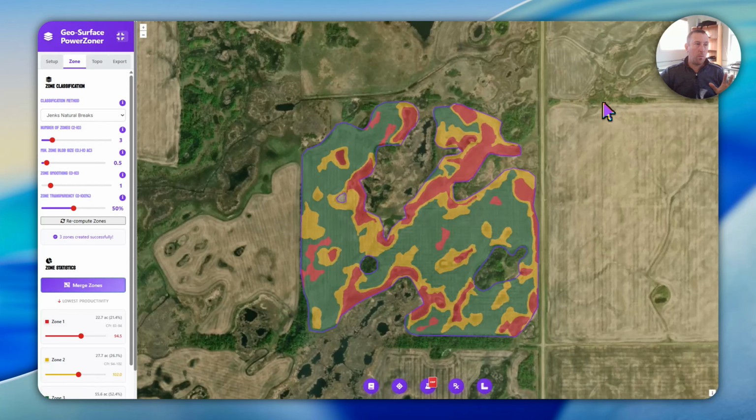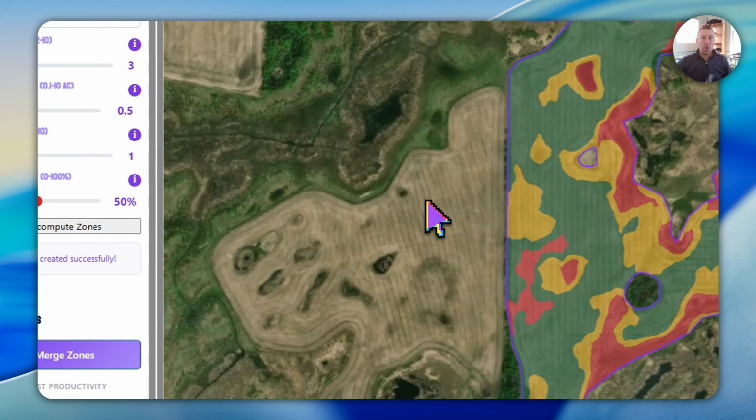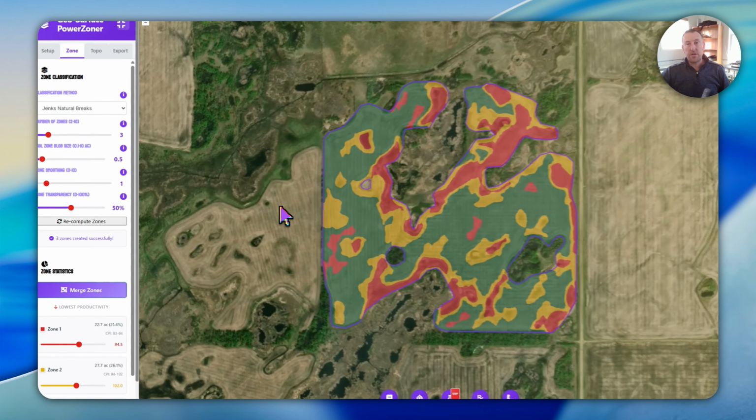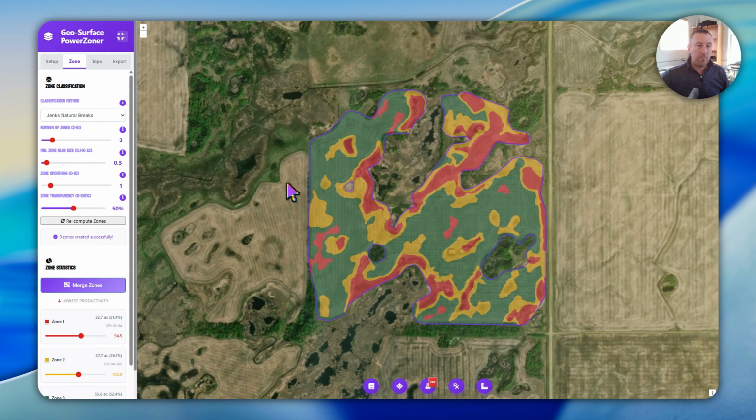Okay, in this video, we're going to get more advanced with our zones. So at this point, what we're looking at here are three zones created through the standard zone method. We took the composite of multiple years and zoned it into three zones: low, medium, high productivity, based on that composite layer. So we need to make sure that we have the zones set up here how we like them, how we want them.